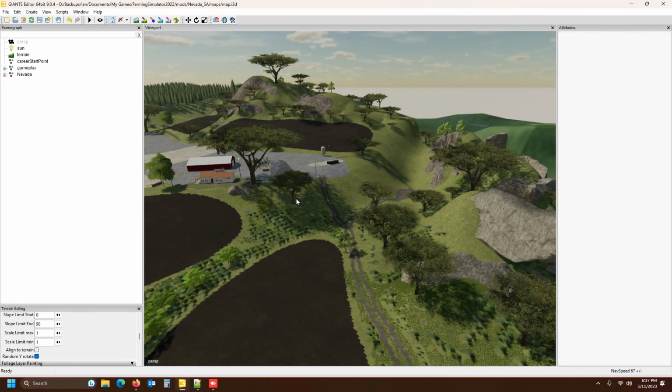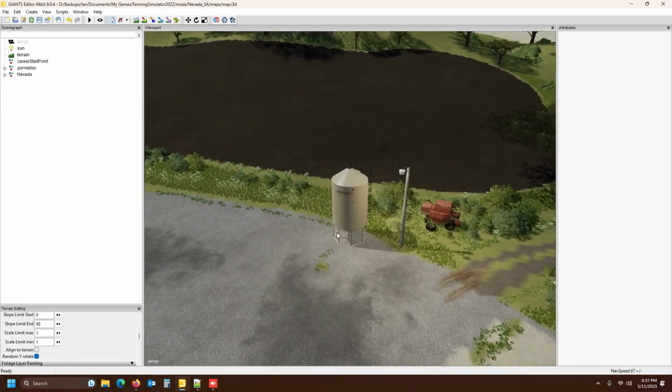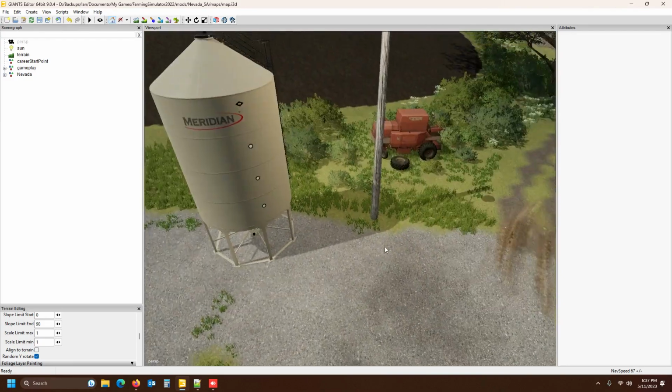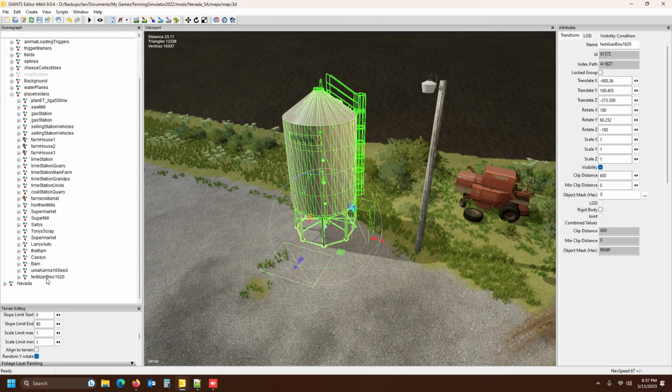What we're doing today is putting in the fertilizer bins as well as the seed and all those things. I'm going to try a custom one and see if we can even do it. Is this fertilizer bin from Meridian? It's the fertilizer bin 1620.